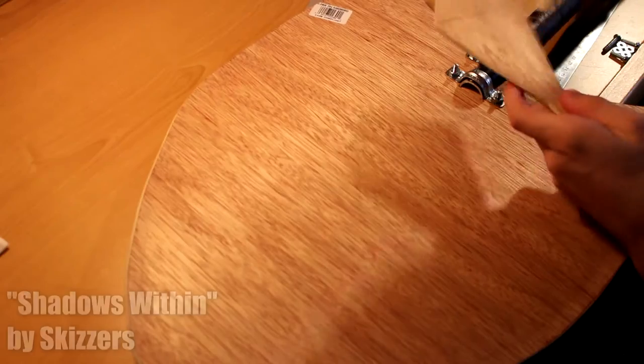But it works. I mean, it's going to be lightweight. It's going to be really easy to use. It's not going to be anything too crazy or anything.